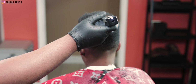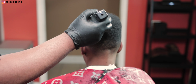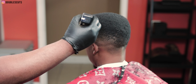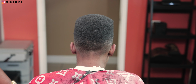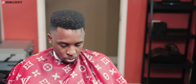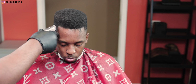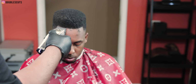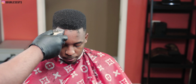And when I'm shaping up, I'm barely tapping. You don't have to dig into the hair unless you're taking off a lot of bulk. But if you just basically aim for the hairs that are like wild, I'm calling them wild hairs, if you aim for the hairs that are just sticking up, you'll start to get your shape. Once you start cutting, you'll start to see that you don't have to take off that much to start to shape the hair. You don't have to take that much off. Pretty much, if you tap the hair on the top, then you should start to shape the hair.